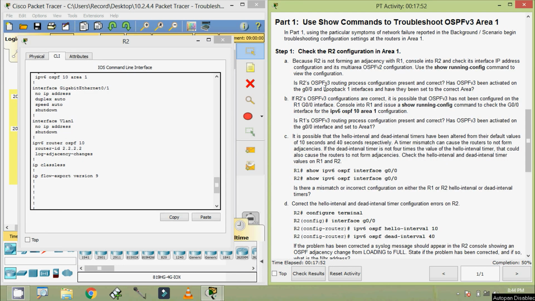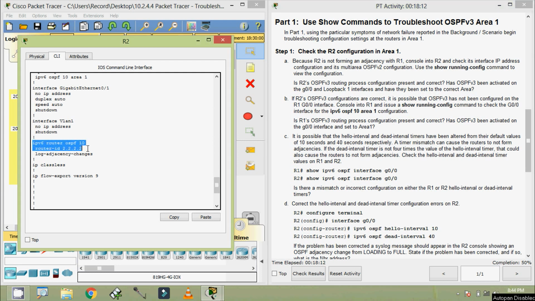Is R2's OSPFv3 routing process configuration present and correct? Has OSPFv3 been activated on the GigabitEthernet 0/0 and Loopback 1 interfaces, and have they been set to the correct area? Yes, we have seen that. Here we can see ipv6 router ospf 10.